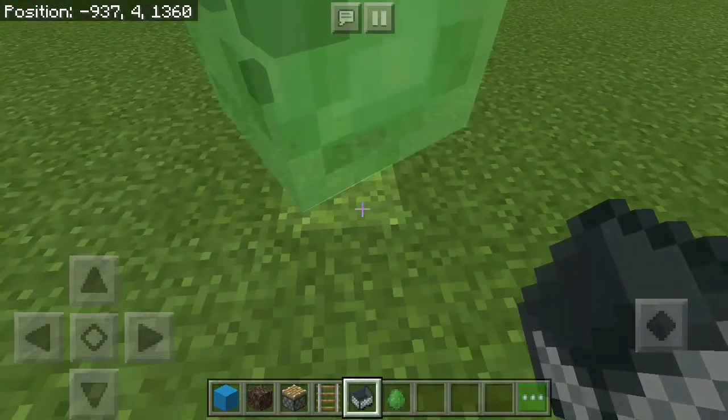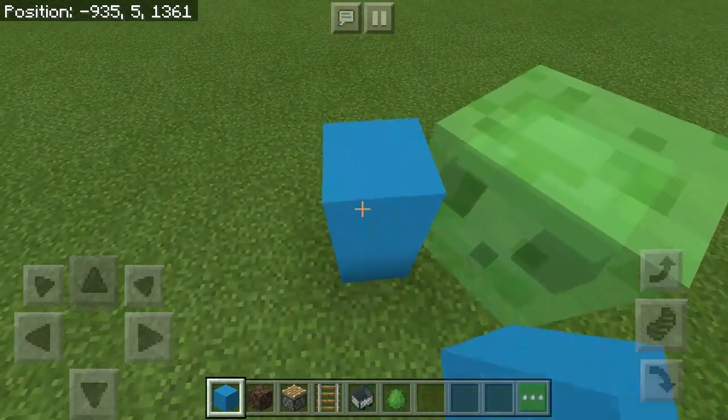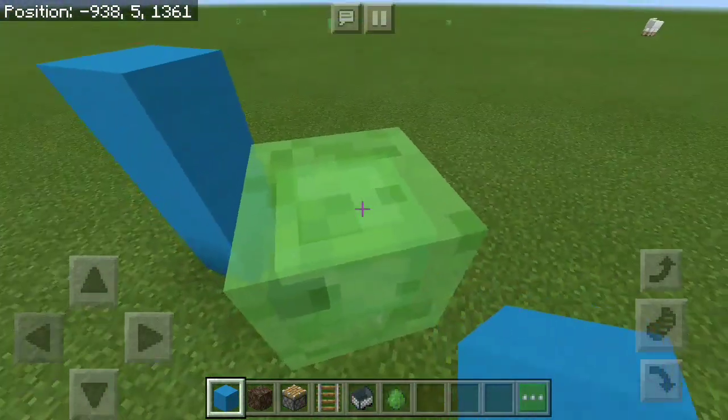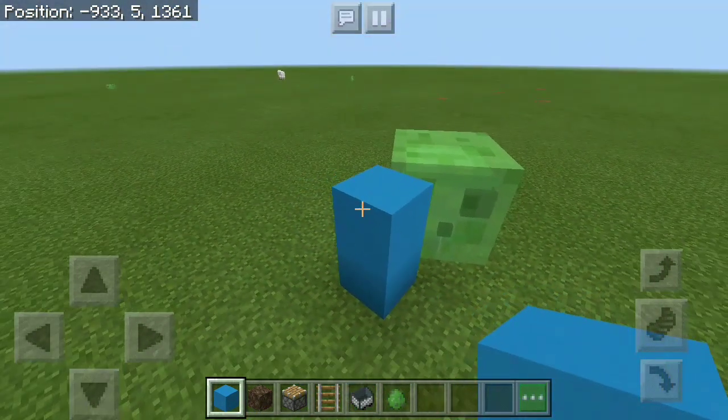So just go ahead and actually build the door around over here by doing a little bit of the framework. You're going to notice that we can't put any of the blocks right here. That's because the slime hitbox is in the way. So what we need to do is basically push in all of the blocks.